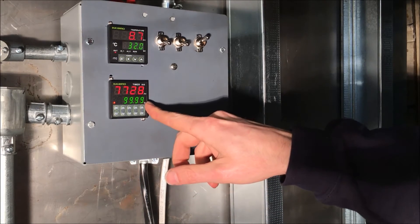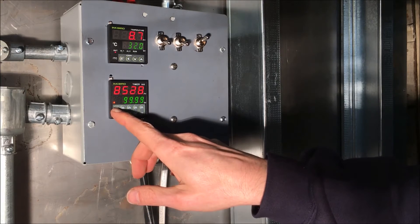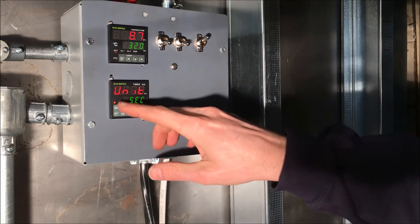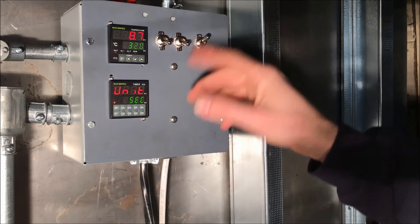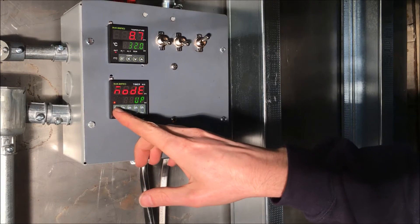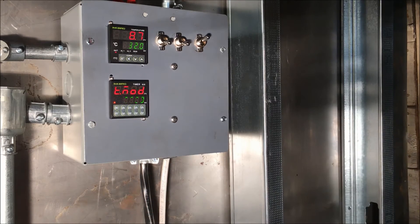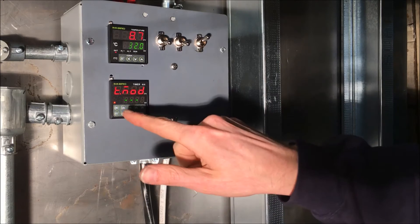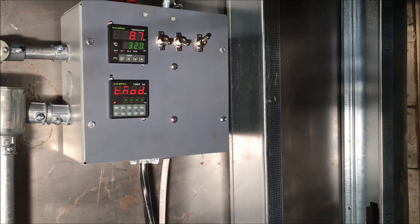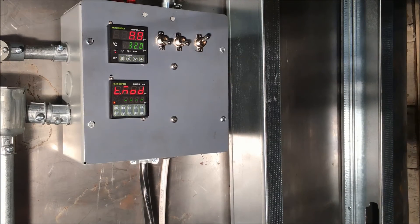The timer starts in seconds mode at 99 seconds. If you hold the mode button (MD) for three seconds, you get the units option and can change to minutes or hours — I changed it to minutes. There's also an A/B mode setting. When it's doing the A-then-B pattern it cycles back and forth, whereas the straight-across mode works like a normal timer. I have the A circuit wired; nothing is connected to B, so B is effectively off the way I wired it.